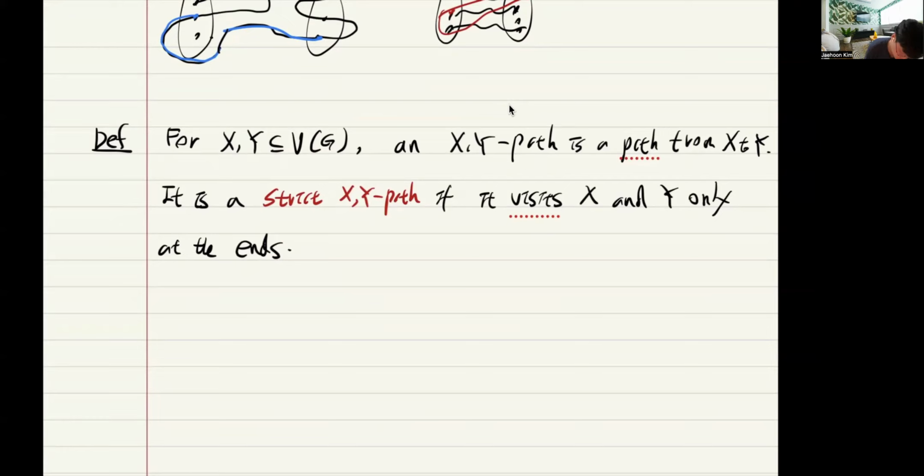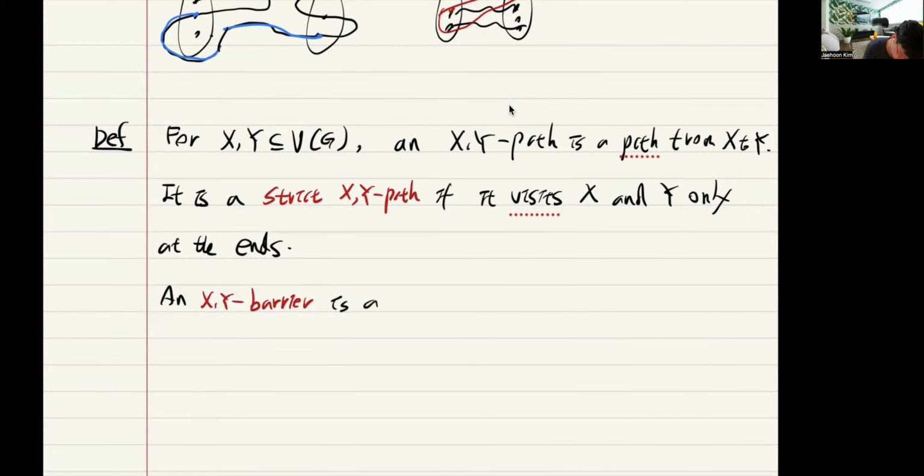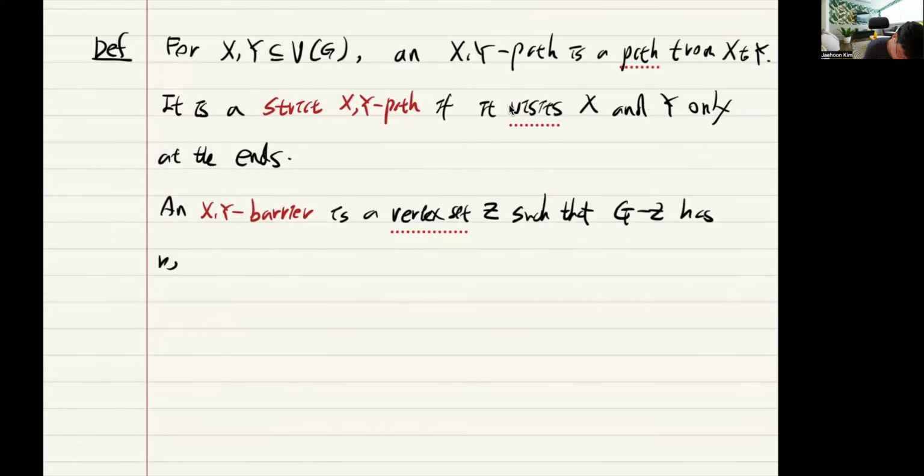And we define an XY barrier to be a vertex set C such that G minus C has no XY path.